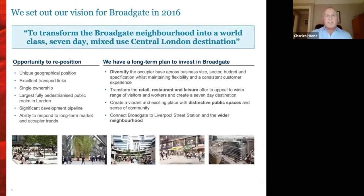In 2016, British Land produced our strategy for Broadgate — the Broadgate Vision — which was to transform the five-day campus into a seven-day mixed-use central London destination. Today, if you go to Broadgate, you can see how the landscape has changed with much more retail, food and beverage, and cinema — a lot more enlivenment of our campus outside of the norm, which was just five days a week. We are now looking at a much more vibrant and diverse campus for the 21st century.